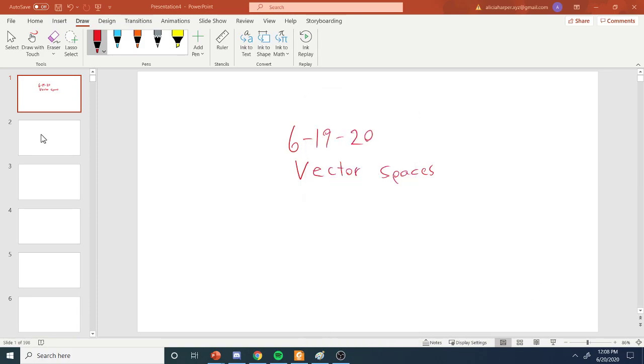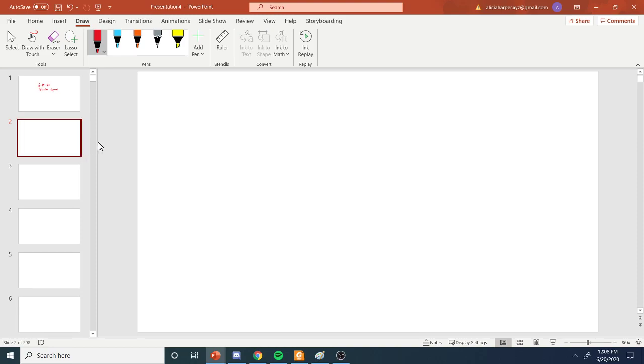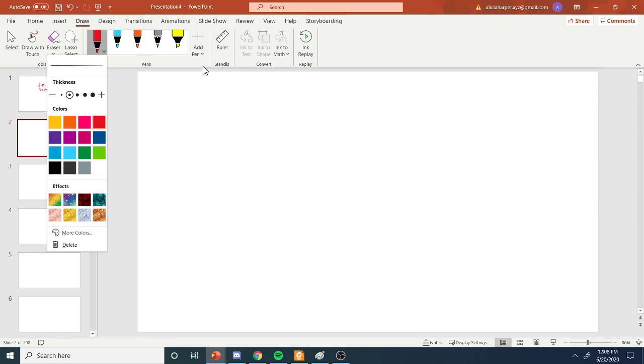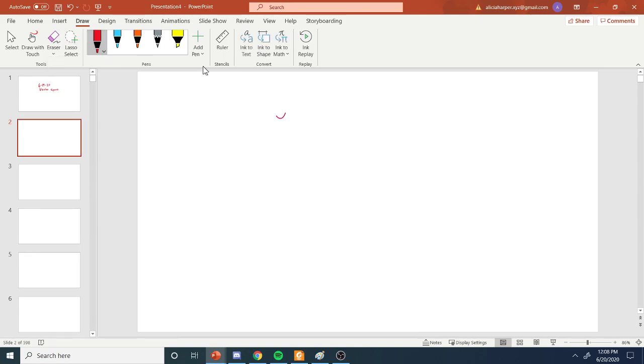So, in order to motivate vector spaces, I want to return to a more elementary notion, something that you probably have all seen before. So let's think about functions F from A to B. Here, A is said to be the domain, and B is said to be the codomain. And a function is a rule that assigns to every element of A a unique element of B.